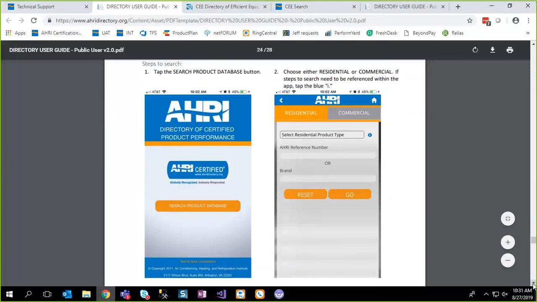Okay. So this user guide will go through step by step with screenshots. And does the app work in the same way as the directory? In theory, yes. So it's still being able to search by program with a model number or reference number. The big caveat is the app will only pull 30.